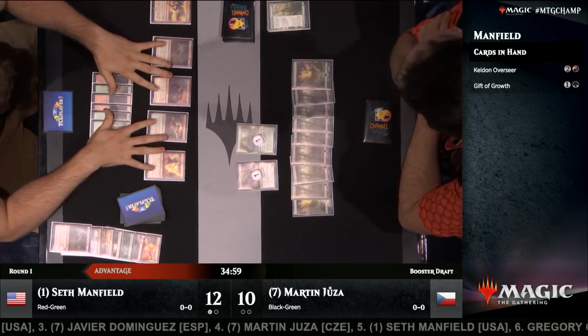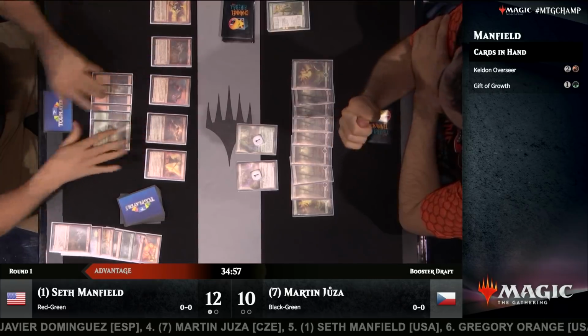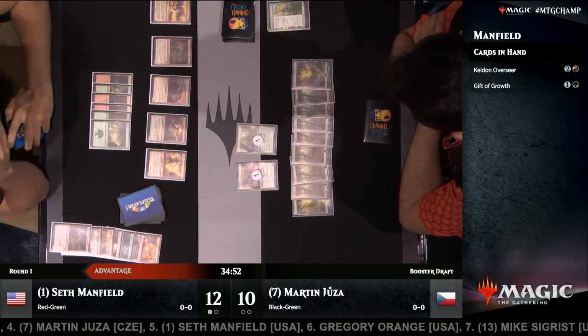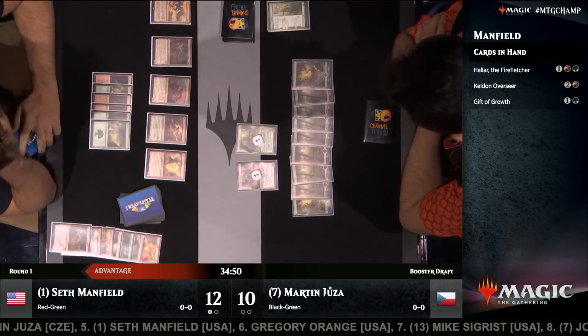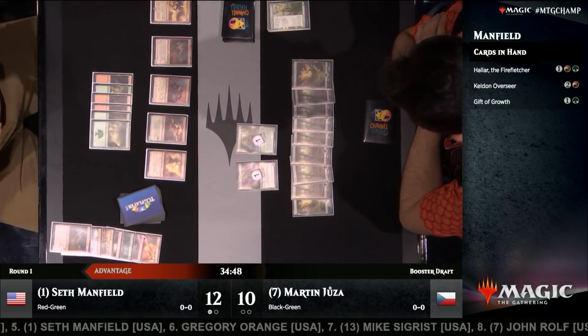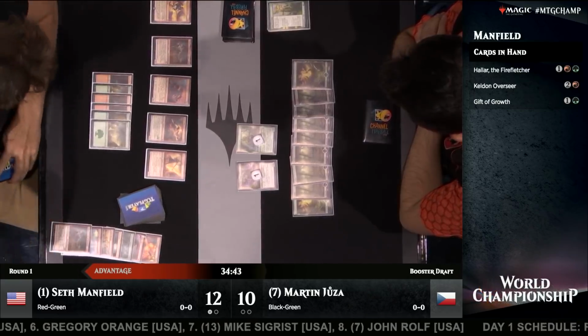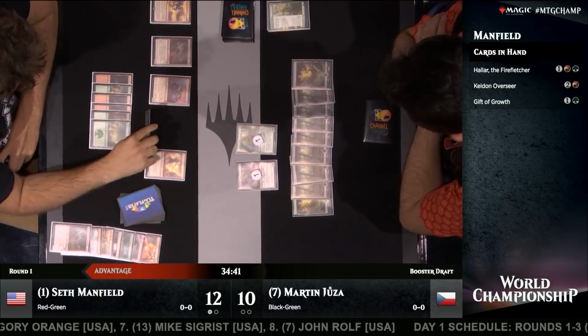So Martin does have much better blockers now. He's got a pair of 2/4s on the battlefield, which has a very nice sizing to the rest of Seth Manfield's board. But of course, we see that Seth does have a Gift of Growth in hand. Yeah, it looks like he's got a lot of ways to get the job done here, especially if he's drawn a land for the turn.